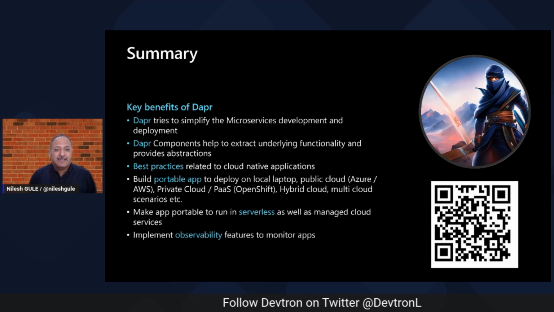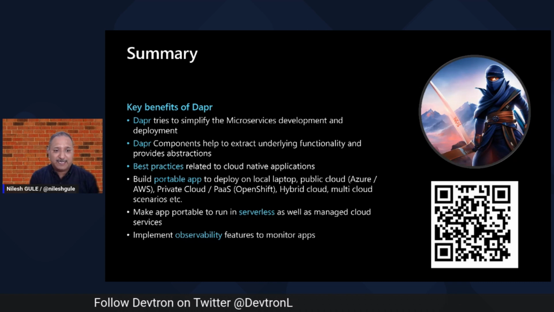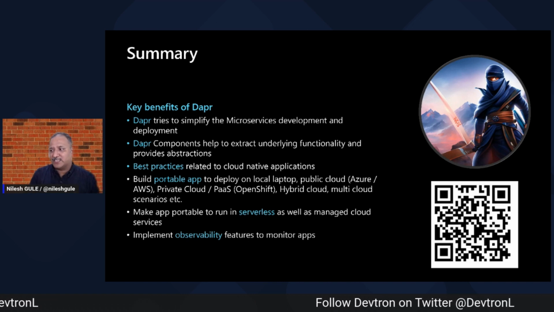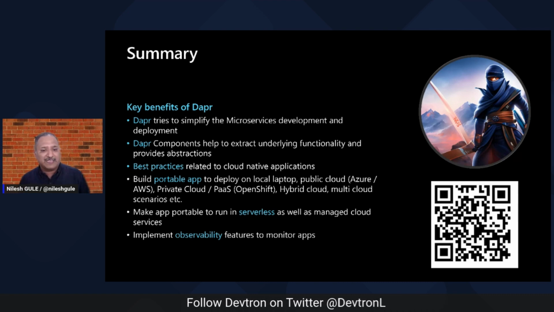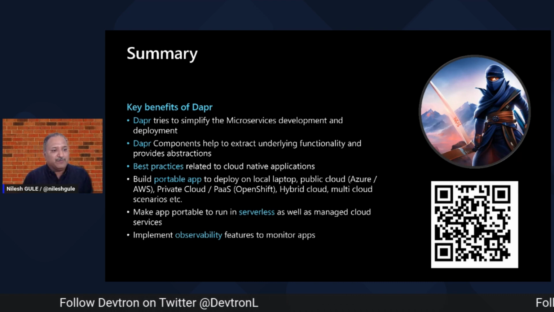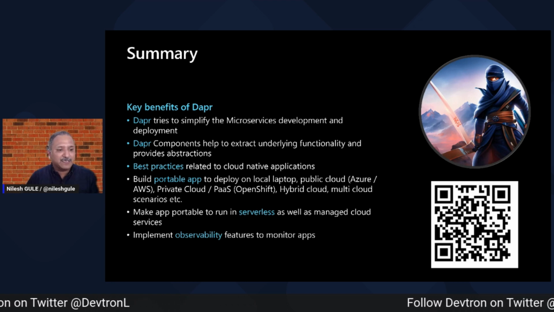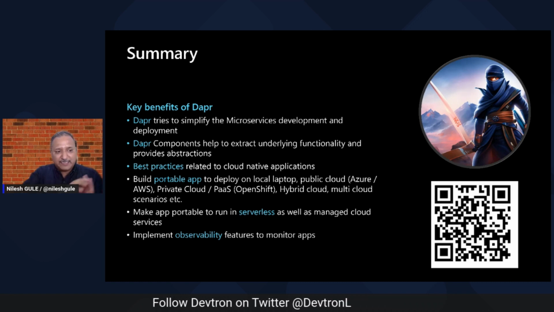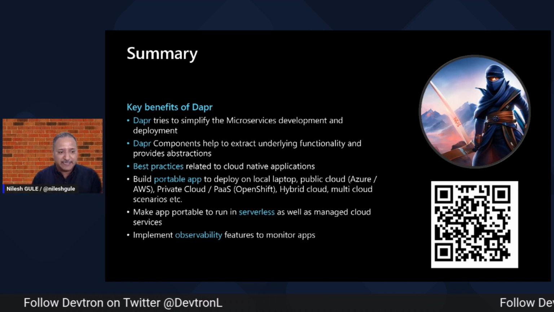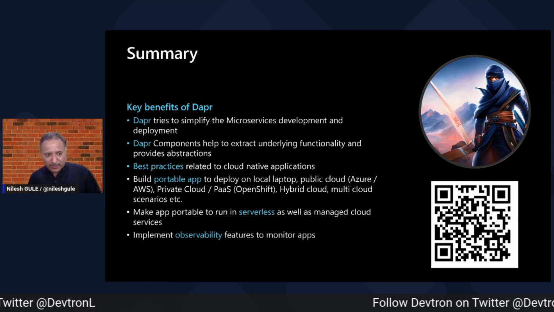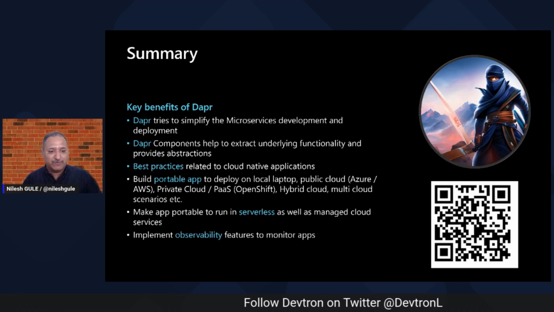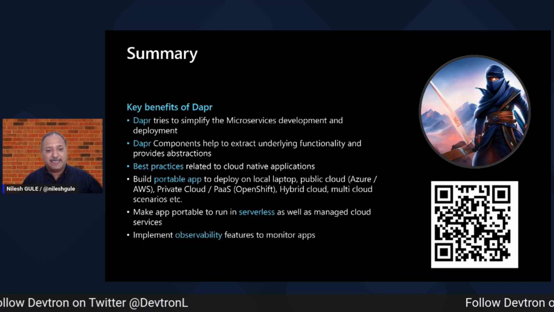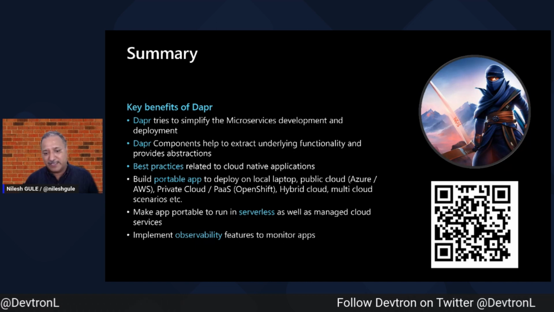So, in summary, what Dapr tries to do is it helps us to simplify the microservices development and deployment. It abstracts all the underlying functionality for connecting to your infrastructure resources or services by creating these components. And the components, they are swappable. Within the same layer, we can swap the component very easily. It also supports best practices for cloud native application development. So, as we saw with the secrets, that was one example I would like to highlight where it enables developers to follow the best practices, whatever is currently used.